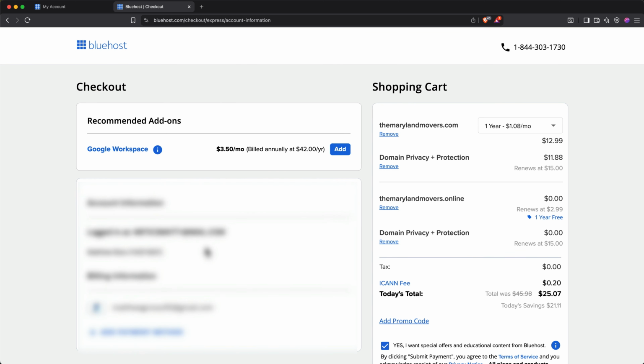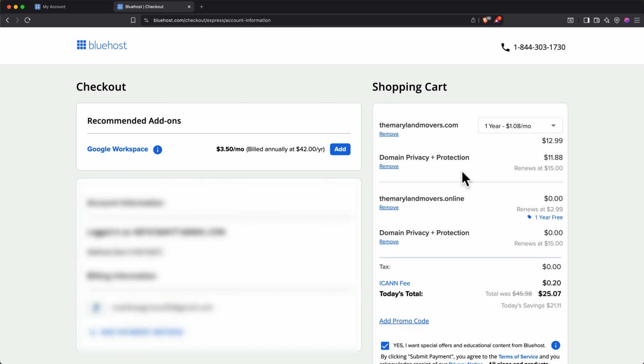And here it takes you to the checkout page where it might already have your billing information pre-populated, reusing the same information you used to pay for hosting. In the upper left, they recommend an add-on, the Google Workspace for $350 a month. Adding a professional email onto your domain is a great way to make your site and email look way more professional. That said, I don't need it for this particular site, so I'll skip that.